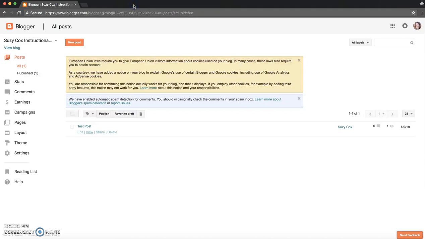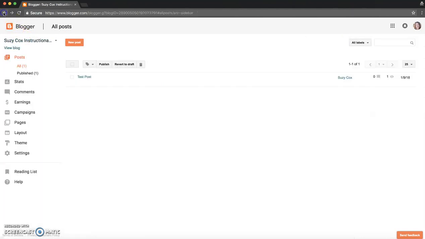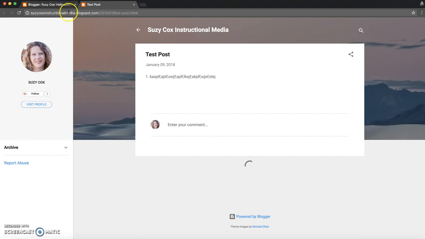So let me show you that one more time. I've composed my blog and I've published it. I can tell it's published because it doesn't say draft over here. I mouse over that post and click view. Okay, let me show you the difference between the URLs. If I click on the actual test post, it gives me this big, nasty, long URL. And I, as your teacher, am not going to be able to see that. Okay, this is the editing view. So that's not going to work. We're going to go back, mouse over, click view. That gives me the nice clean link to the actual viewable post. You're going to copy that and you're going to submit that on Canvas.